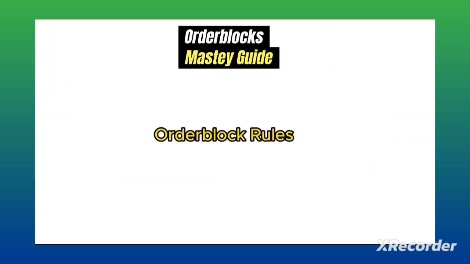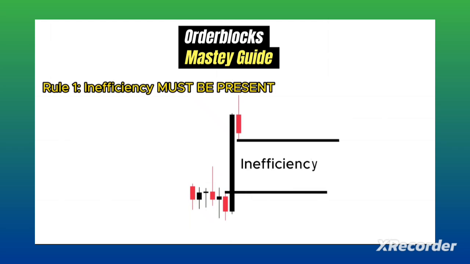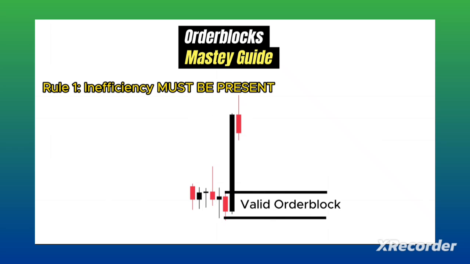To understand if an order block is valid, there are a few rules to look for. The first rule is the inefficiency must be present. There must be a gap created on the market. That leaves us more clues that smart money really entered their positions around that zone. So exactly like in this case, the high of the previous candle with the low of the candle next to the aggressive move. This is the price gap. This is our inefficiency that could get filled later on, making this a valid order block or a high-quality order block.